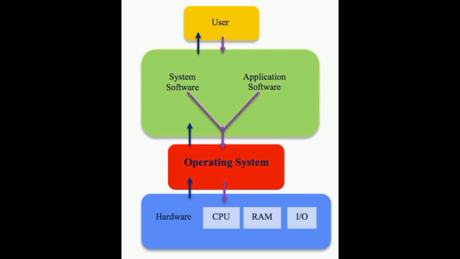The operating system then returns it back to the application for you to see. Same thing with every other application. When you type on your laptop or open an application, the operating system will understand the request first. That's the first thing it does. Once it understands the request, it sends it to the right place for a response, then returns the response back to the application and down to the user. So that's how the operating system works. It works like a middleman, and it helps to interpret the message between the user and the hardware. That's why we said it's more like an interface between the user and the hardware.